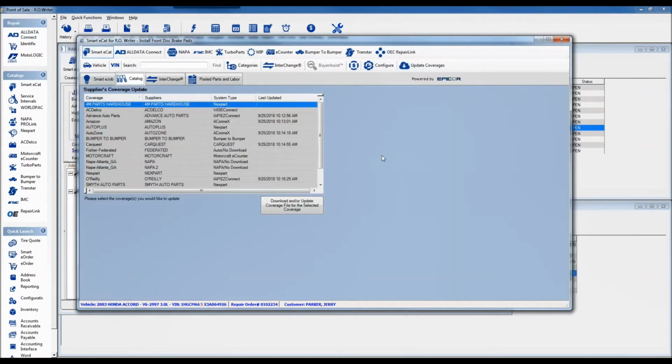As long as I'm in here, we're going to come here and do update coverages. Now, I have a fairly long list of supplier coverages in my system. In most shops, this list is anywhere from 3 to 6 lines long, based upon the different suppliers I'm connected to electronically. One of the connection types that you'll see if you look through my list is what's called NextPart.